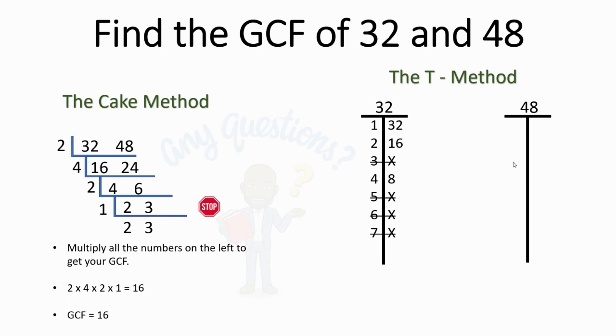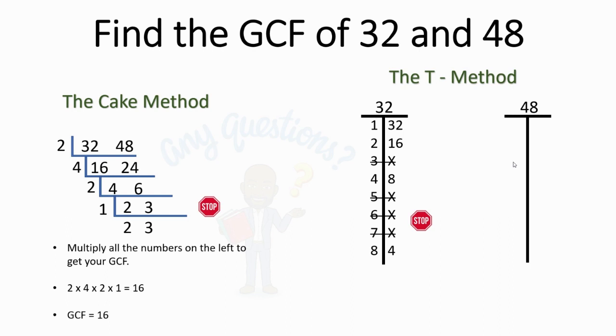Well, what about 8? Yes, 8 and 4. But guess what? We're going to stop right there. And here's why we're going to stop. We're stopping because we already have 4 and an 8. And if we continue to go, we're going to repeat those same factors that we have. It'll just be on the opposite side of the t. And there's no point in continuing to do that, okay? So now that we have stopped there, we're going to work on the other one.